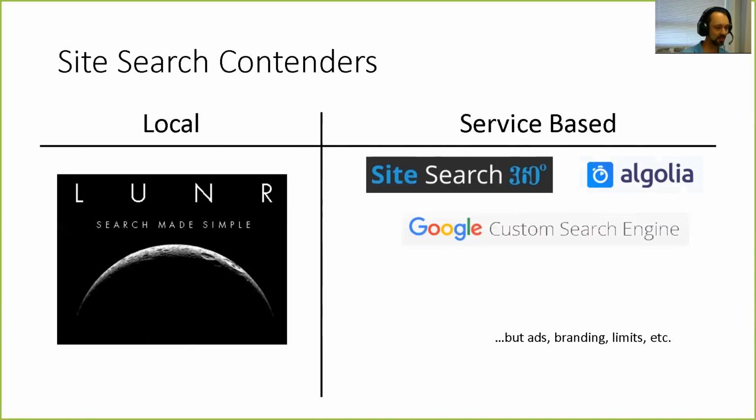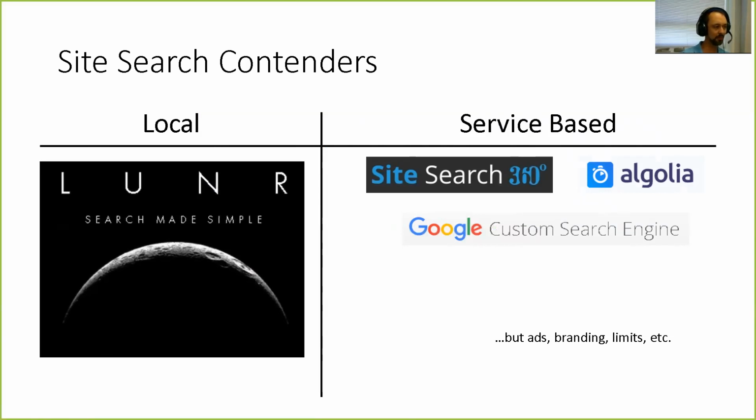So with a local option, instead of my users' search queries going out to a Google server somewhere, for example, and then Google spitting back results, that search happens entirely based on files that come from my web server, and the work happens in the user's browser. And so in addition to downloading my web page, they also download a search index file, which all happens behind the scenes. And then when they enter a search term, their web browser does the work of looking through that search index to find relevant pages. The big contender that I found in the local site search field is a package called Lunr.